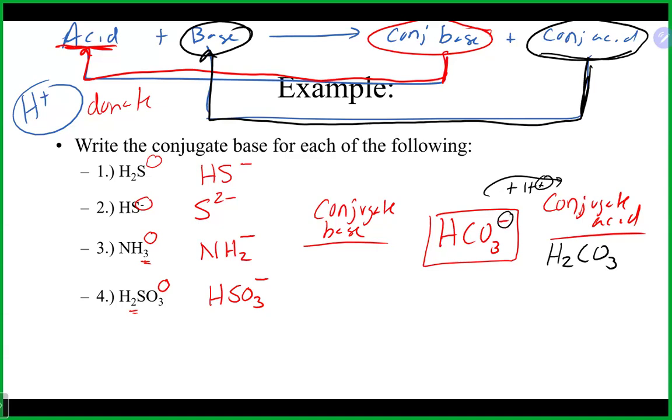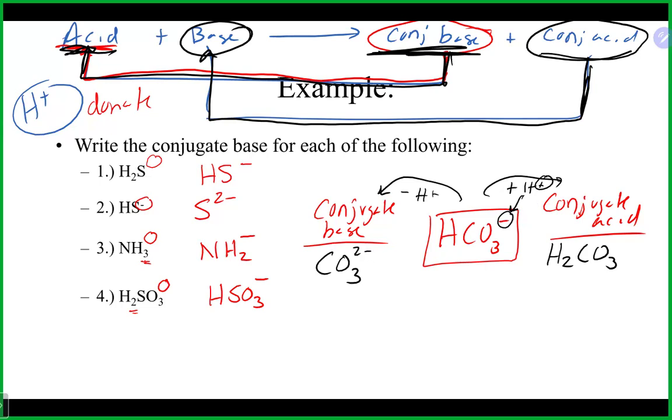Now, in the second case, we're looking for the conjugate base, much like we did in this problem. Again, if we follow it back, we see in this case it's going to act as an acid. So obviously this is something that is amphoteric, could act as an acid or a base. An acid is somebody that will donate the H plus. So as we go this way, we want to get rid of that H plus. We take the H off, which leaves us a CO3. When we lose the positive, we become one more negative, and since it started at -1, we end up at carbonate with a -2 charge.